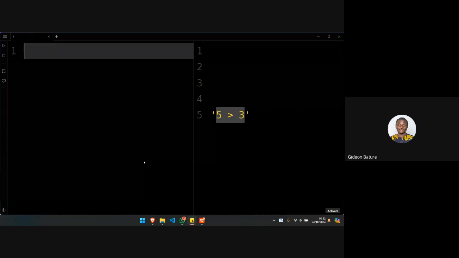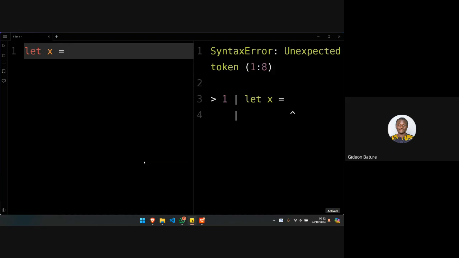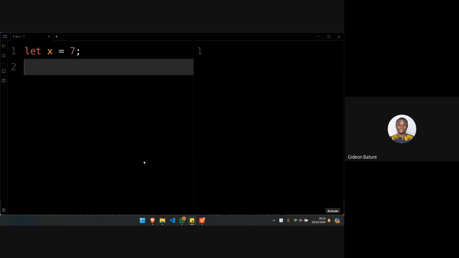So now let's say let x equal to 7. All right, and then let y equal to 4.